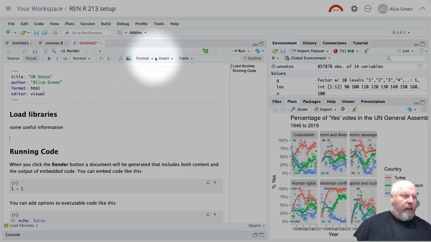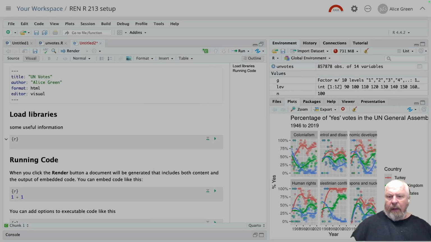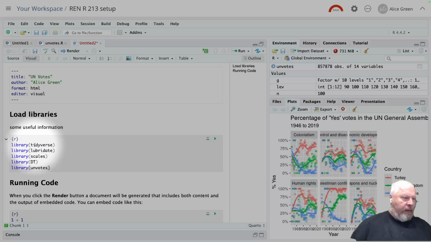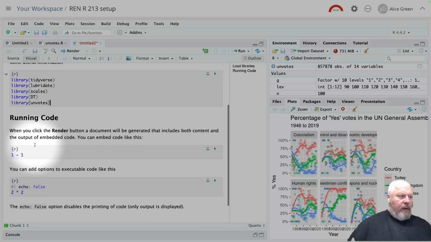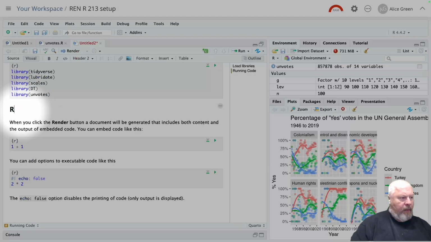We can insert an executable cell. We're going to use R. We can copy in the load library code that we need. We can read in the data, and we can just put the stuff in there.